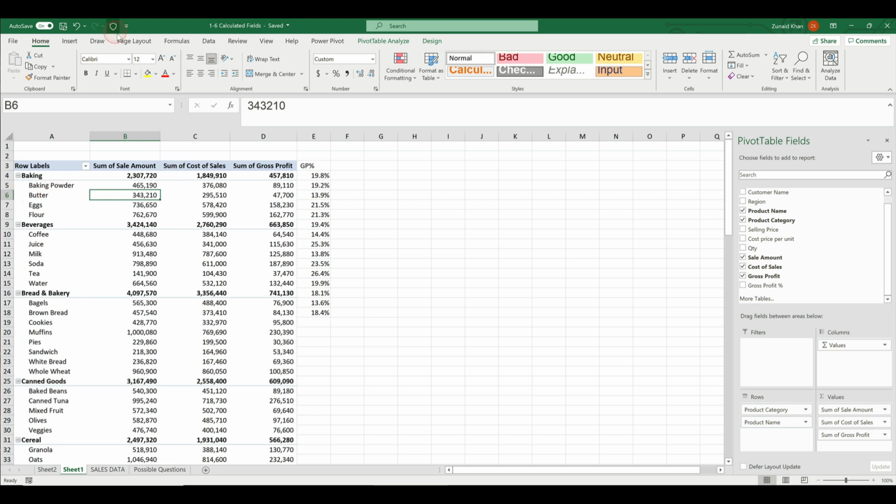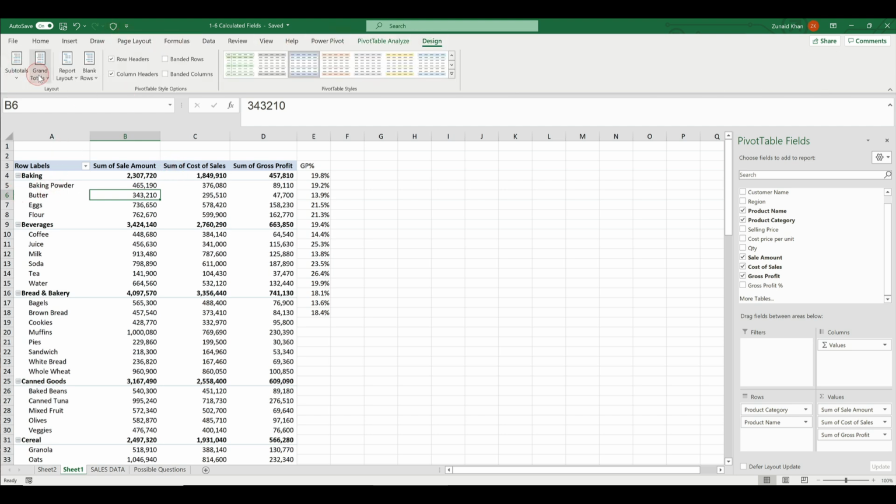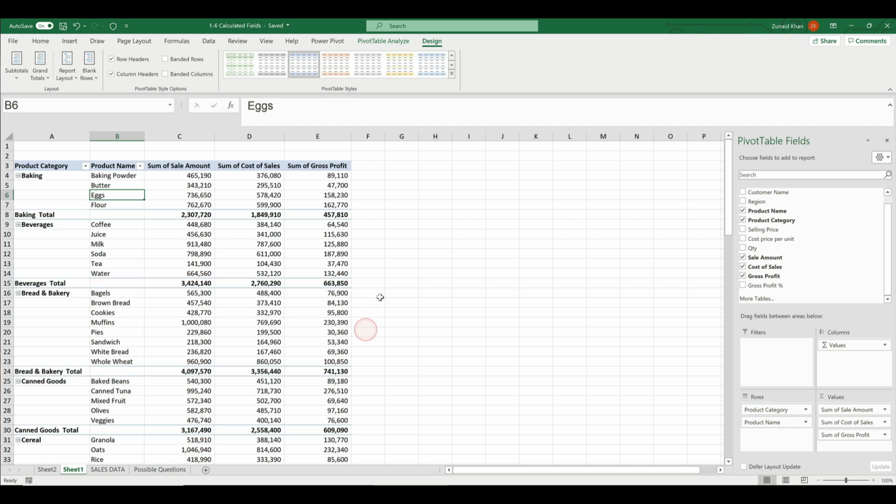And if I then change this format, let's say we went into the design and wanted it as a report layout in tabular form, the moment I do that, it needs to expand the columns. And what's going to happen is it's going to overwrite all of this, as I'll show you now. So when I do that, you can see it's overwritten those values. I'm just going to undo.